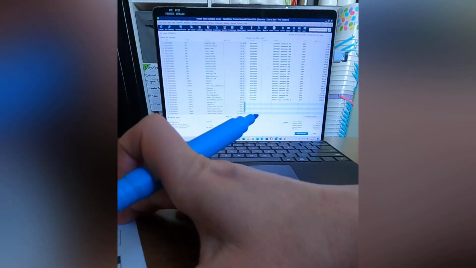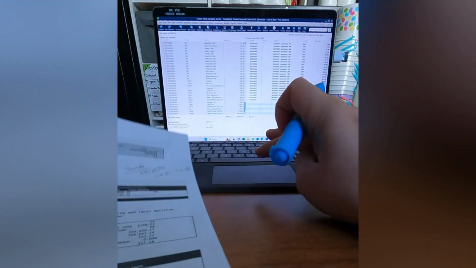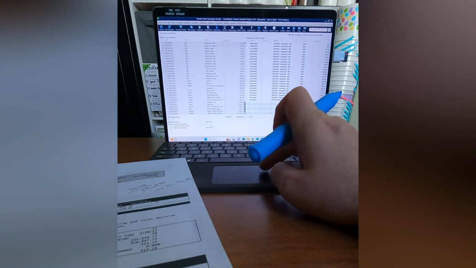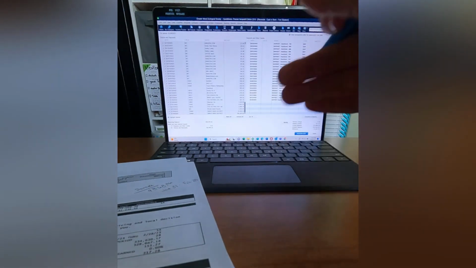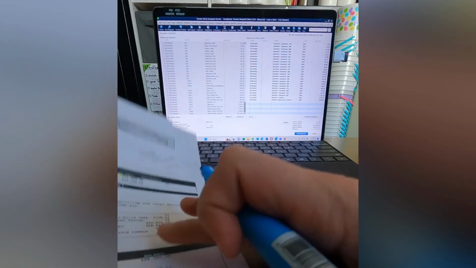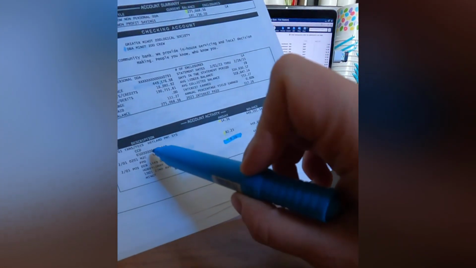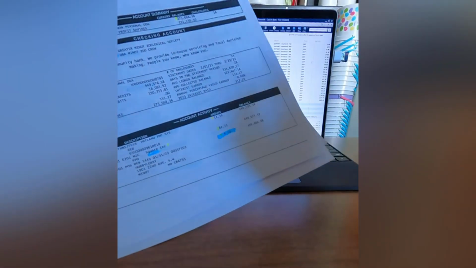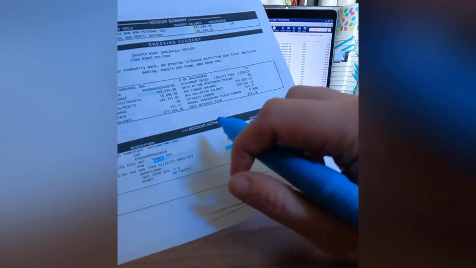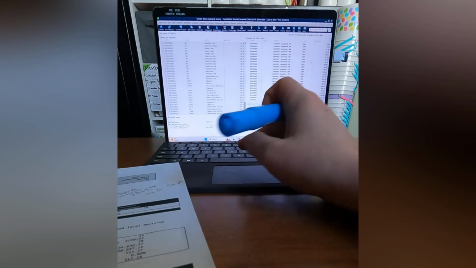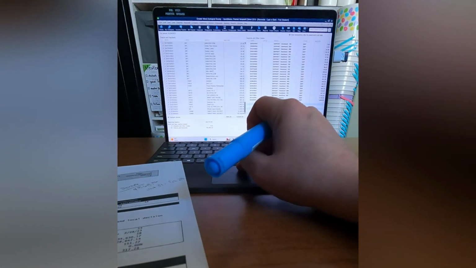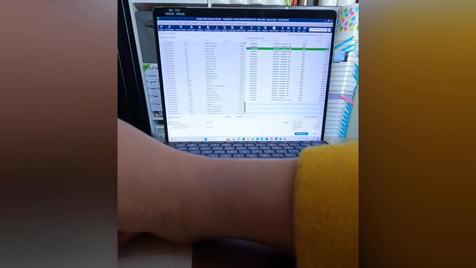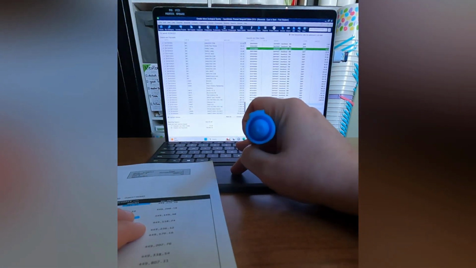So now we flip over the statement back to the front page, and we're going to do revenue. Now for this demonstration, I'm going to skip over everything that says square, because that's another thing that gets added when I'm doing the reconciliation. So we're going to skip over the square ones. I'm just going to mark them with a dot, and we'll come back to the square ones. So for now, we are just doing revenue. Same way as expenses, just working down the statement.